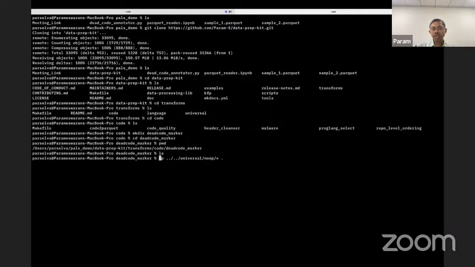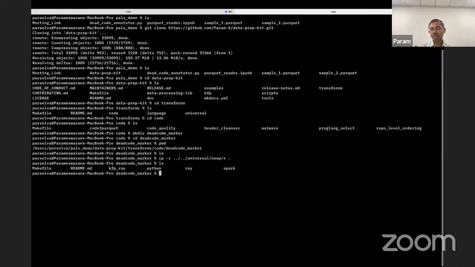Since the folder has other directories, we should use the -r option here. Copy -r. Okay, so I copied the files here. If you look, I've got all the files. The reason we are using the Noob as a template is that it comes with all the pre-built recipes. For example, this project provides a very good build system using Makefile.